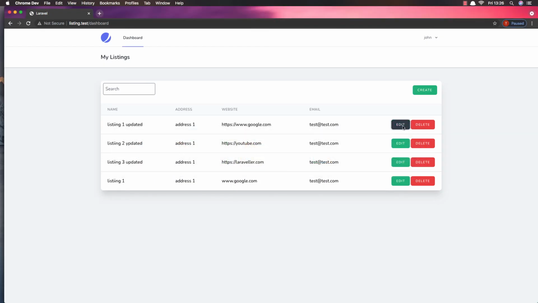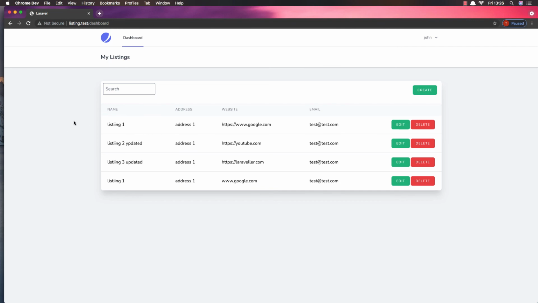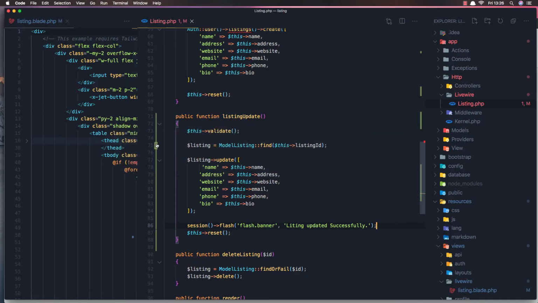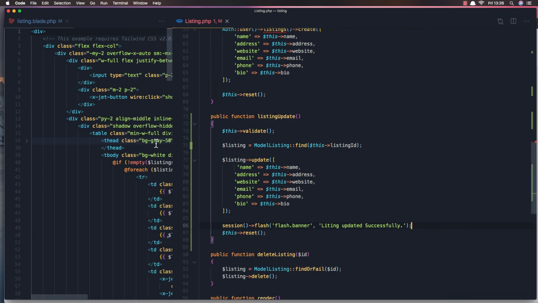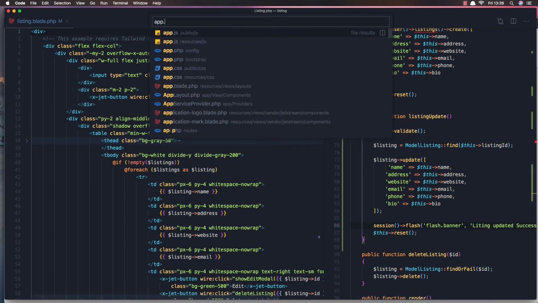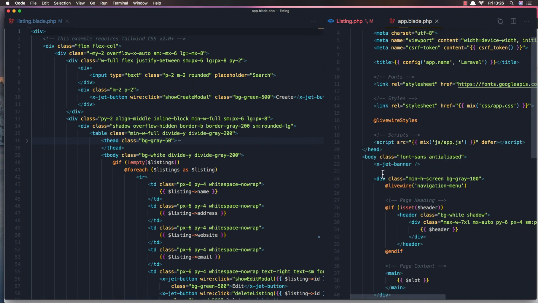Just check now if I edit this one and hit the update. Yeah, we updated, but we're not showing anything. Why do we have that? Sorry, because if I open the app.blade.php, I think, yeah, I saw the banner.